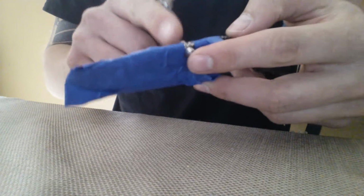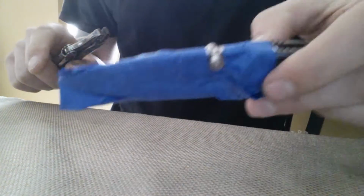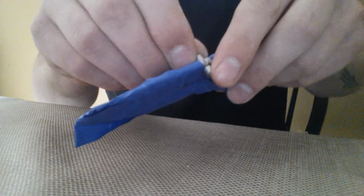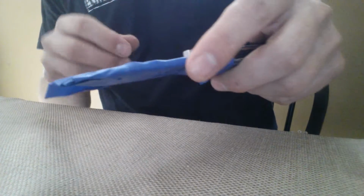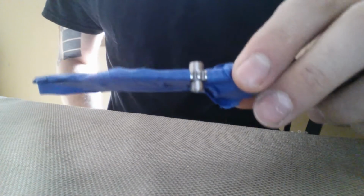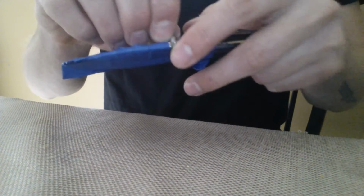Some of these, probably the ones before the Gen 3s, are going to be easier than the newer ones, and that is because of the Loctite I used to use. It didn't grab those small 256 threads very well, so that'll probably be easier to get the old ones off on some of the knives. In fact, you might be able to twist it with your fingers if that Loctite has by any chance broken itself loose.